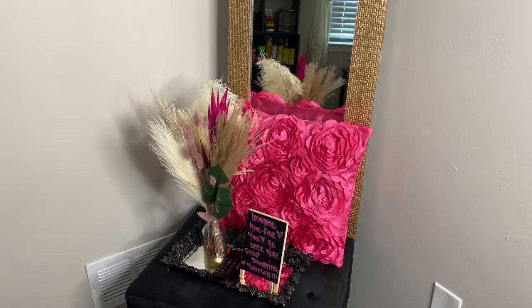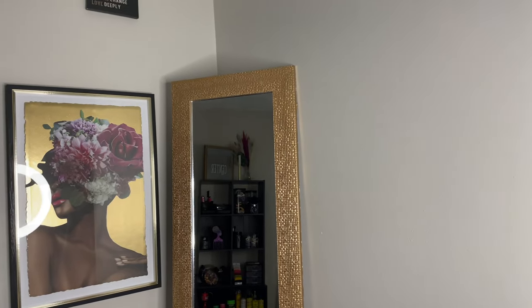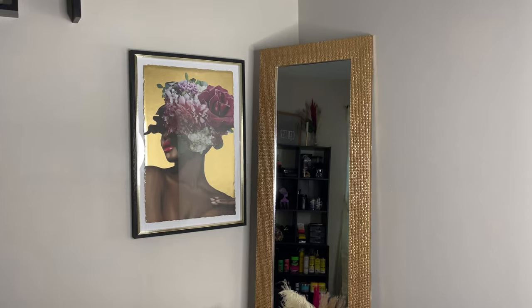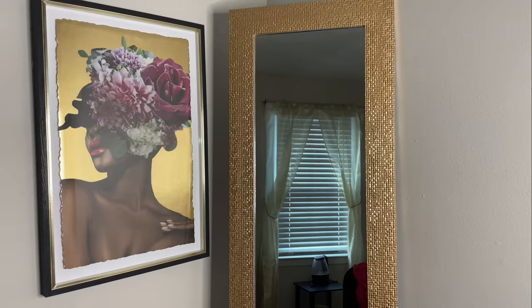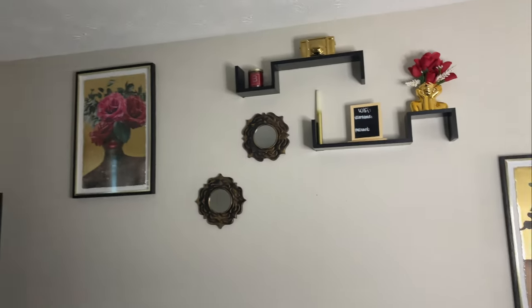And then I have the floral arrangement that I played with so many times. And for right now, that's just what it's going to be. And then I have this picture beside it. I don't know if this picture is going to stay here always because it's so close to the mirror. I think it's cute, like if I'm taking photos of my client, to have this photo next to it. It can act as like a backdrop or something. But ultimately, it's not leveled with the other photo.